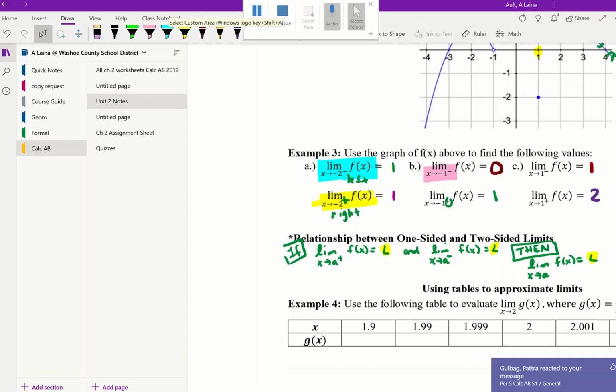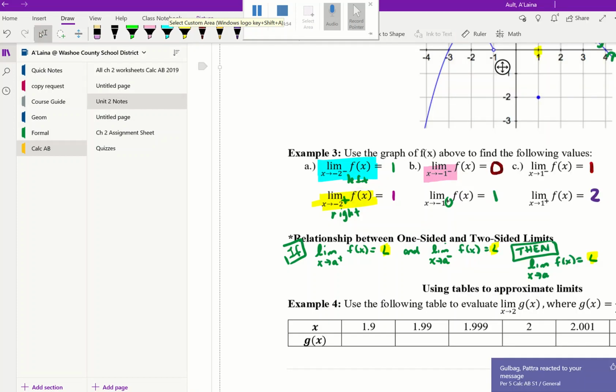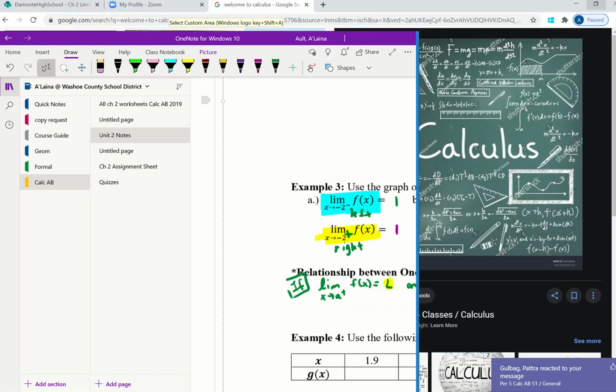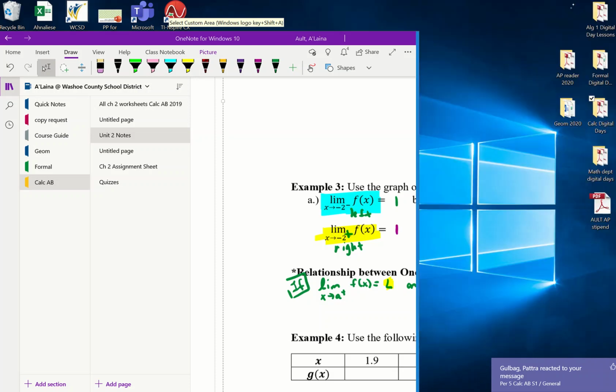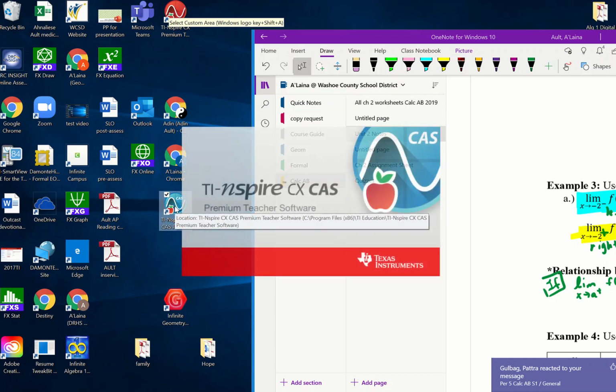So I'm going to just go ahead and minimize. Let me really quickly change my view here. I could try to minimize this, maybe. Okay, so that I can get my calculator open. And I'm going to turn on the Texas Instrument. At home, if you have your Texas Instrument, please turn it on.